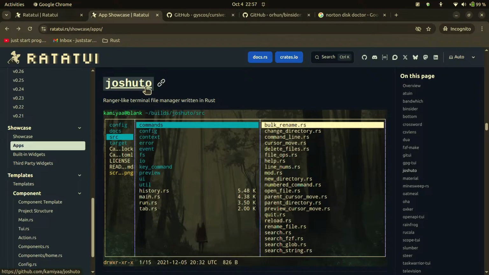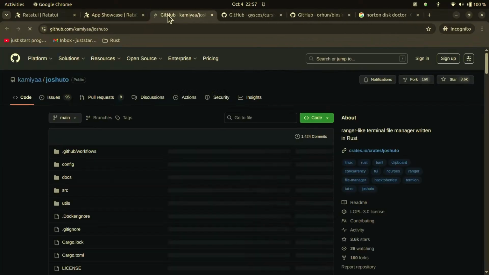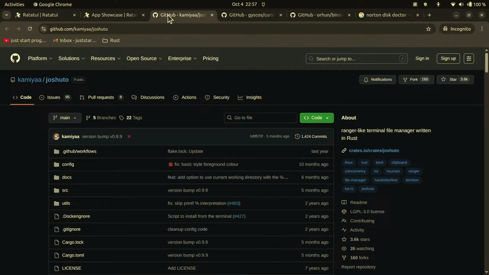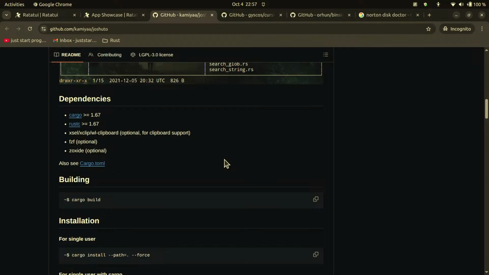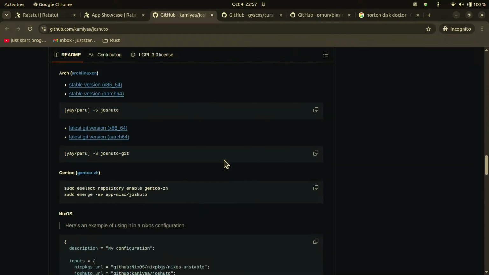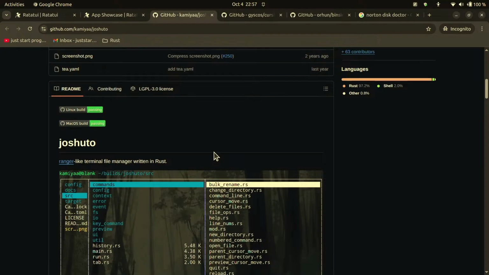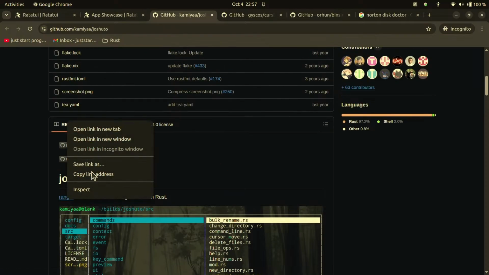Joshuto. Ranger-like terminal file manager written in Rust. Okay, so it's a file manager. What is Ranger?